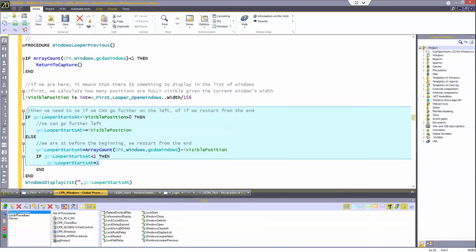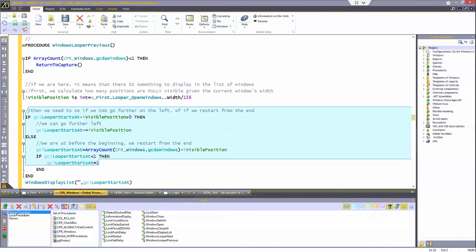So I'm used to do that for everything that is UI related. I will exit a procedure that is not UI related, but I will do a return to capture for anything that is UI. Here basically I'm saying you just click on the button, there was no reason to click on the button, go back to the window. That's all. But it is true that in a case like that, that would probably do the exact same thing. Just a habit that I have. If I'm in the UI, I'm doing that.